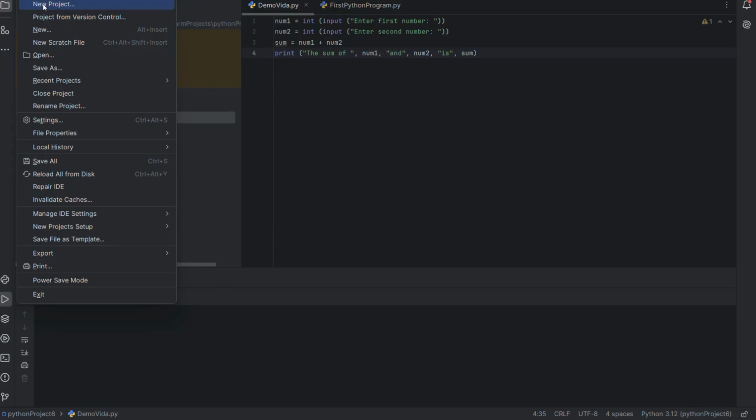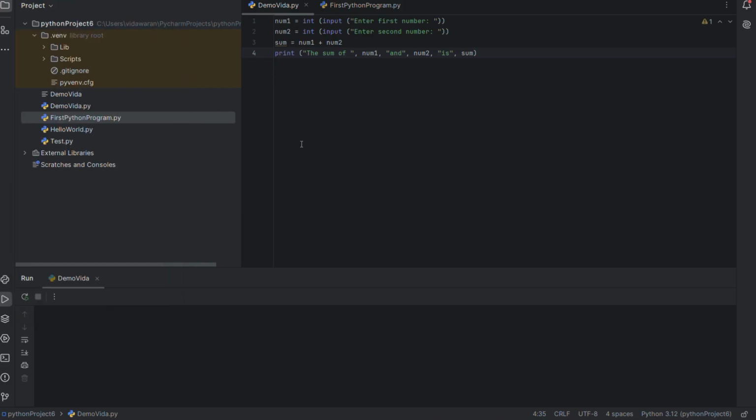How to create a new project, how to create a new file, a Python file, and you should be able to understand that when you hover over here, it will show where it's saved, where the location of this file is. And also you should be able to know how to run the program and how to debug. Don't worry, we will learn that later. And also when you run, where you will get the display, where you will get the outcome. Okay, that's pretty much enough for the very beginning introduction.